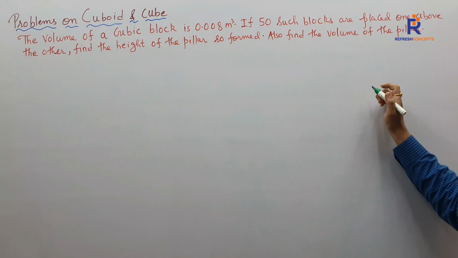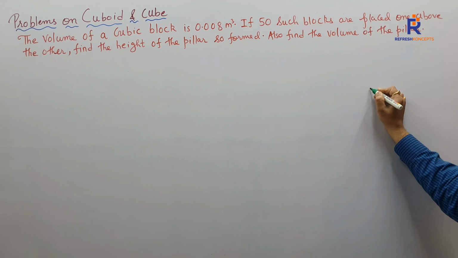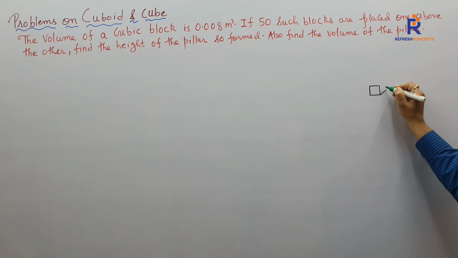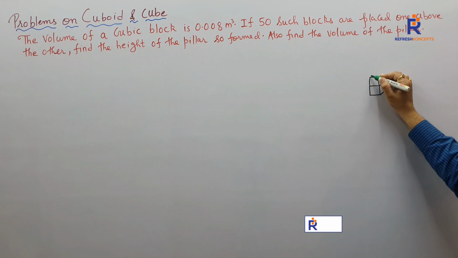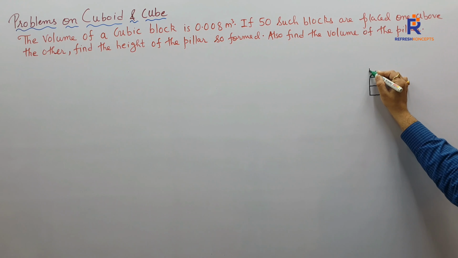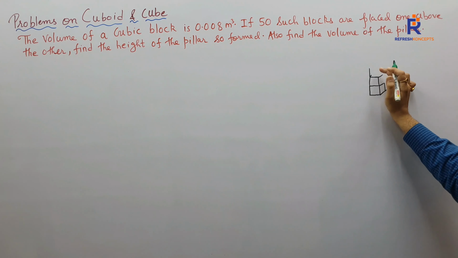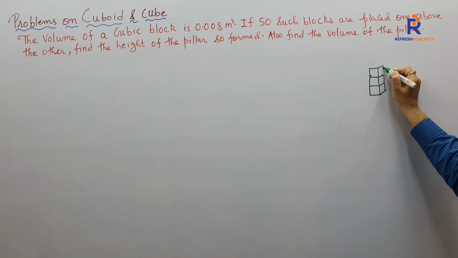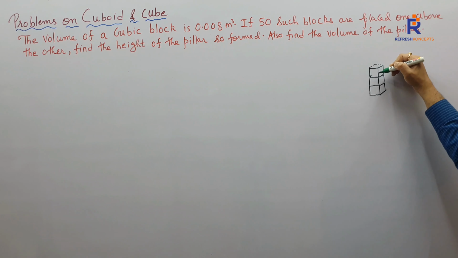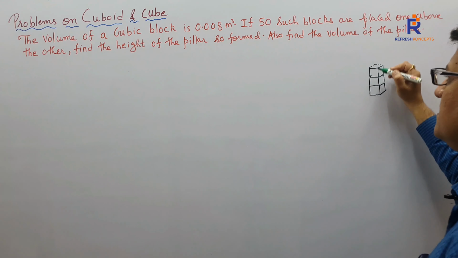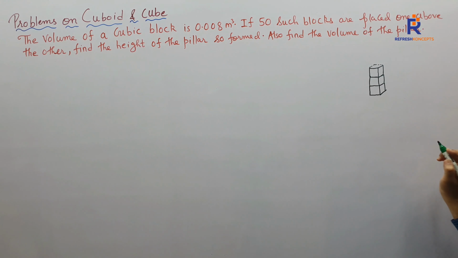I did not make any kind of diagram. If you want, we'll try. Say this is one cube. We are not going to make 50, mind you, but I'm just going to make you understand how the structure will look. Say this is another one. This is another one. This is going to be the third one. Likewise, 50 is what we will have, one above the other.